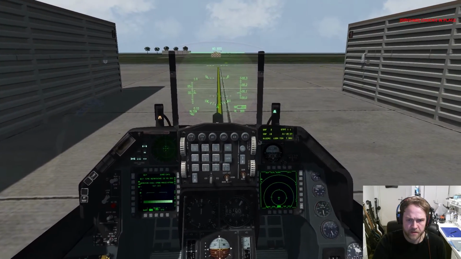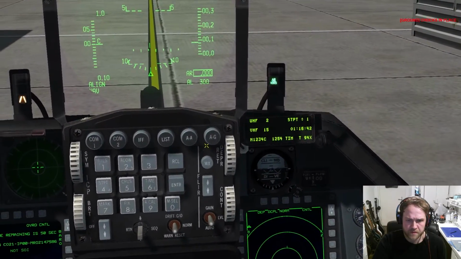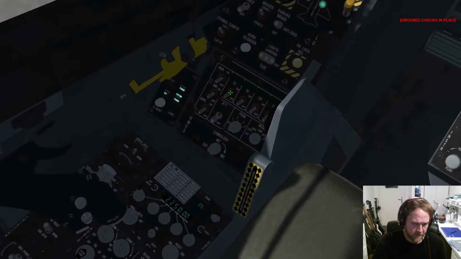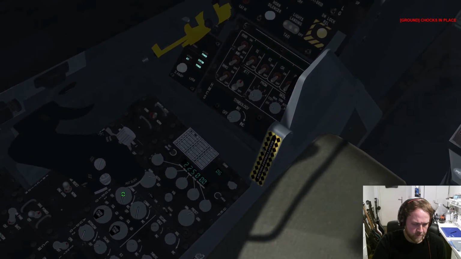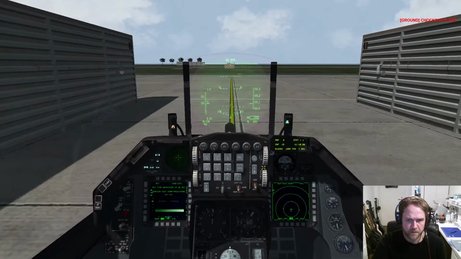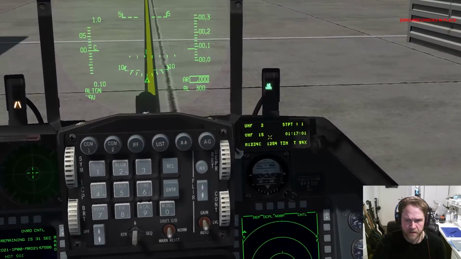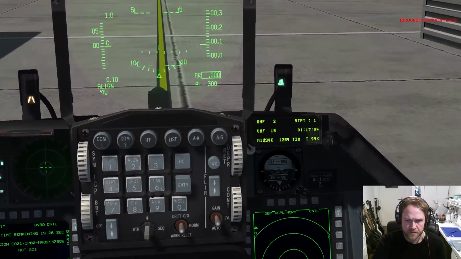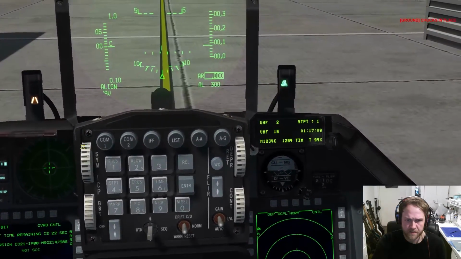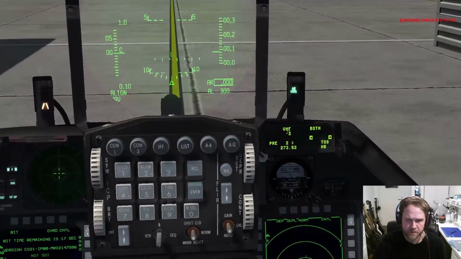So the RAM start is nearly complete, but that doesn't matter for this tutorial. Just one note about the RAM start. In BMS, COM1 is for Uniform and COM2 is for Victor. And you see here on the DED some numbers. So right now Uniform 2 is set and Victor 15 is set. If you click on COM1, you see the precise frequency of it.